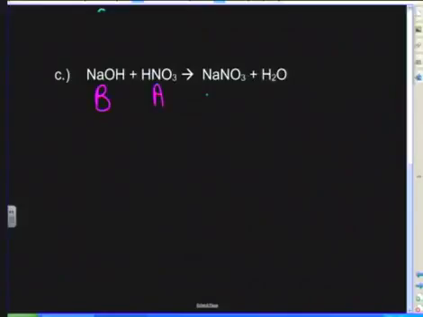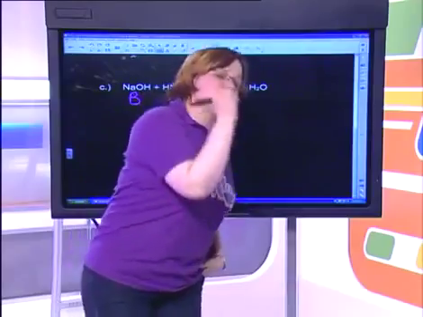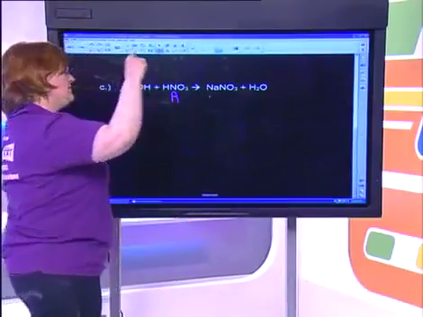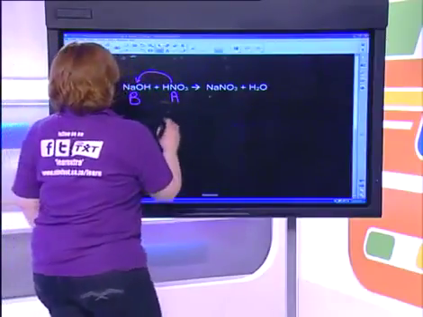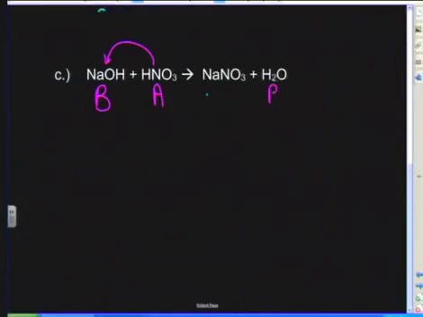Nitric acid is an acid. We just did sodium hydroxide, and we know this. We know that for the base, because it takes the hydrogen from the nitric acid. That's going to give me water. Water here is going to be an acid. It's really just not playing ball with me, so it's going to be an acid. So sodium hydroxide's conjugate acid is water, which means nitric acid's conjugate base is sodium nitrate.